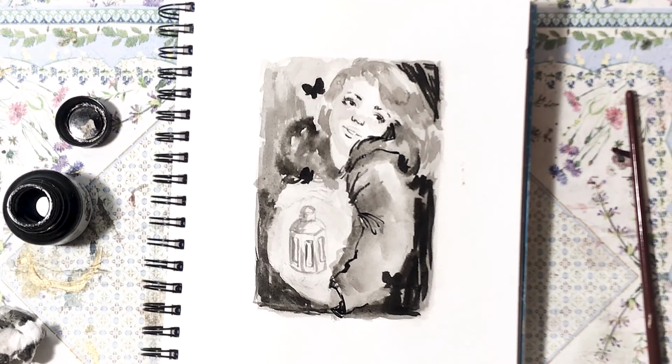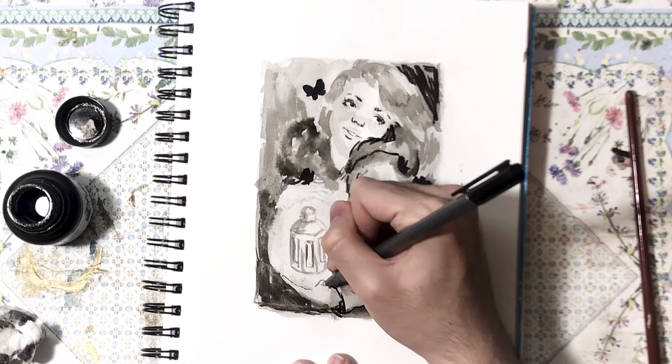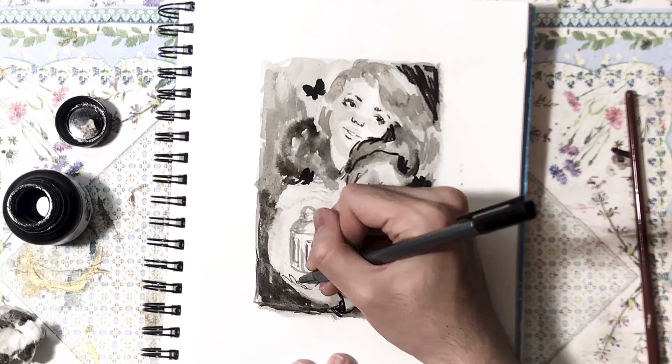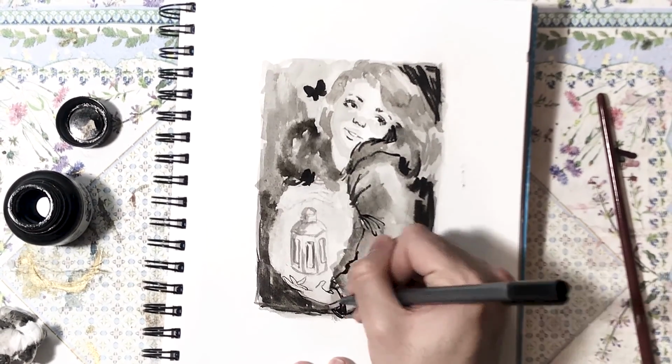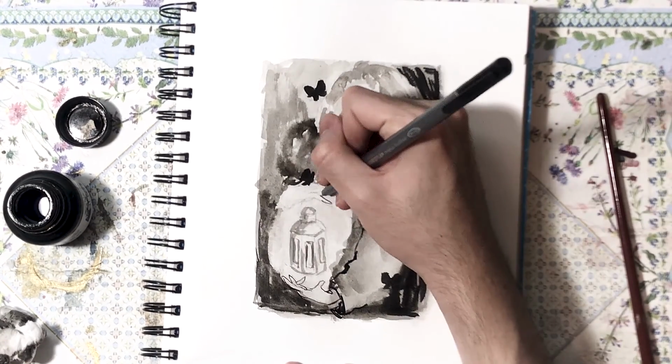Now we go into my favorite part, which is lately becoming the hair. I'm having quite a blast drawing hair lately, and it's because I found this new technique, as I said the other day, and I'm pretty happy with how it turns out, and I really enjoy the look of it.